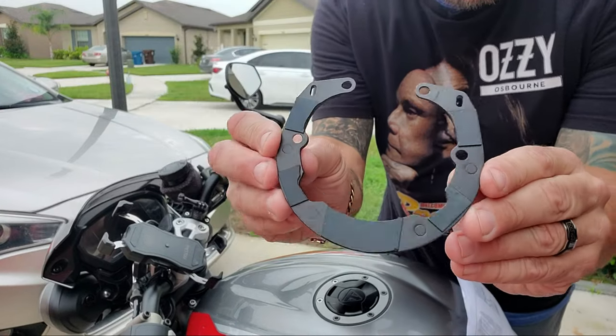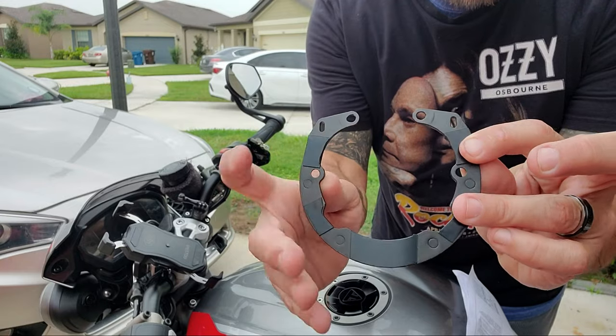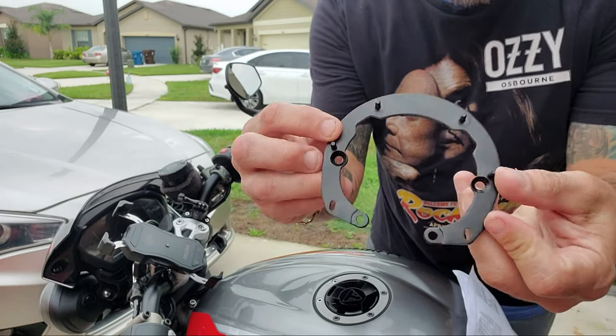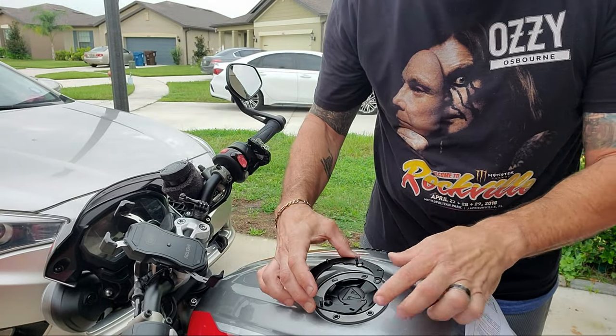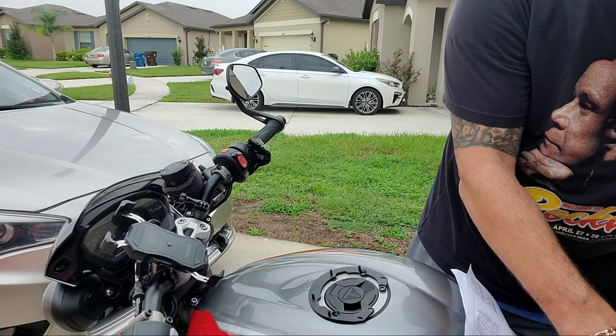Okay, so you can see the pieces I put on there. Put one here, one there, one there, one there, and one there. When you flip it over, you can't see it. We're going to stick this on top of the ring. Let me go back in here to our bolts.